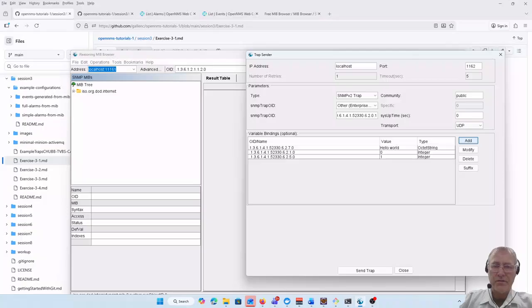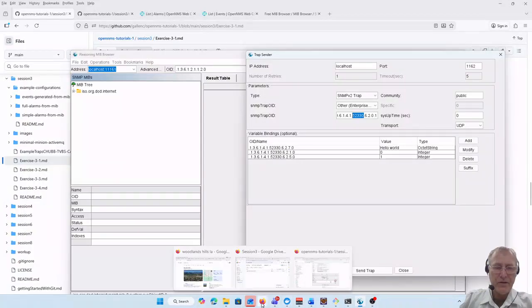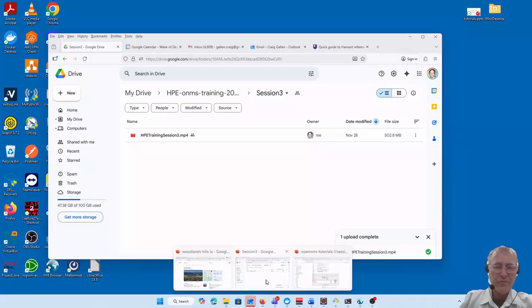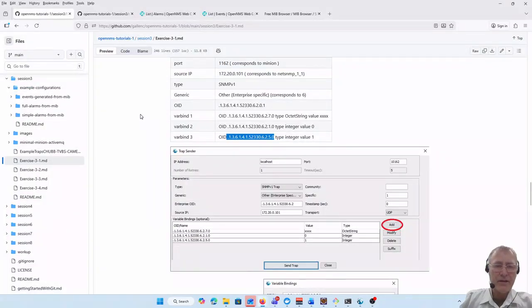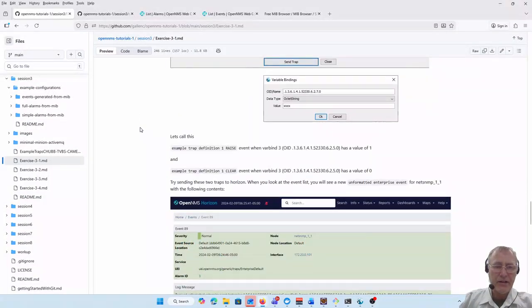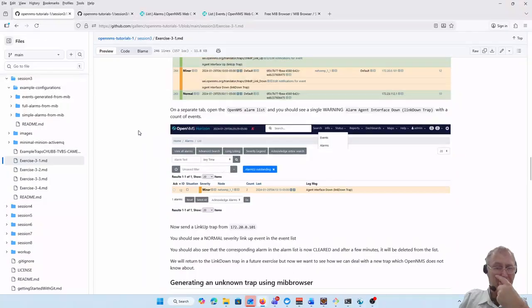Now, just to talk a little bit about this number here, the vendor identifier. Again, in the notes, you will see that there's a list of vendor identifiers which you can look at.